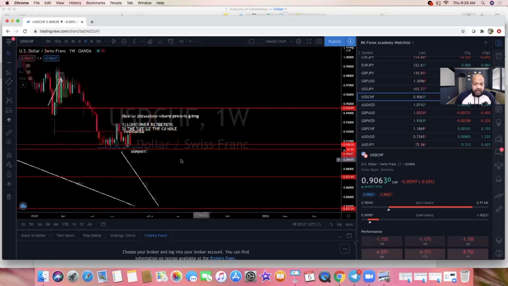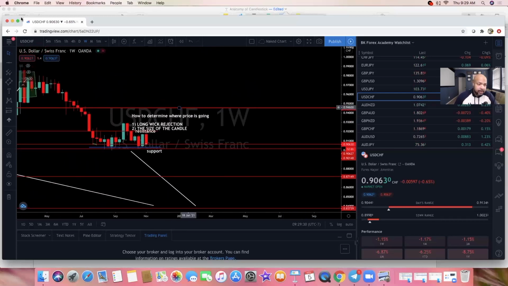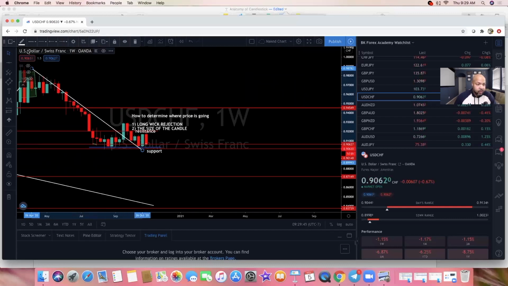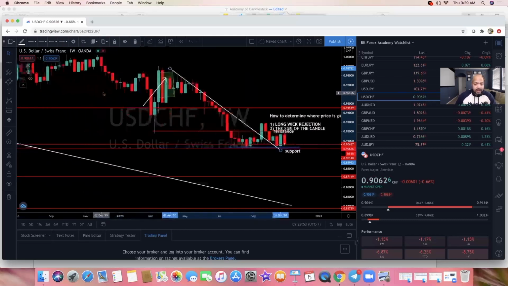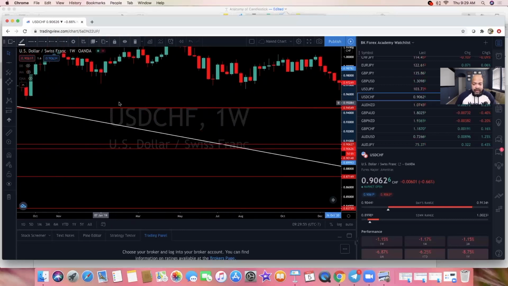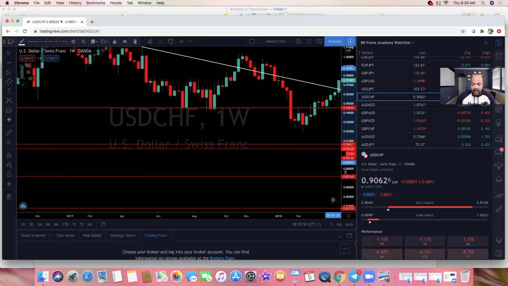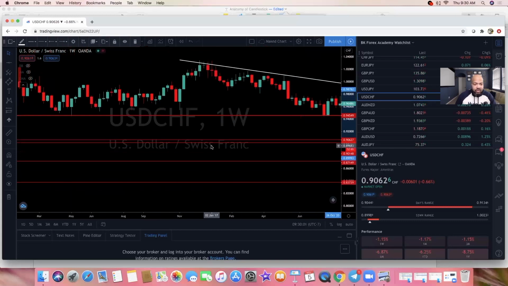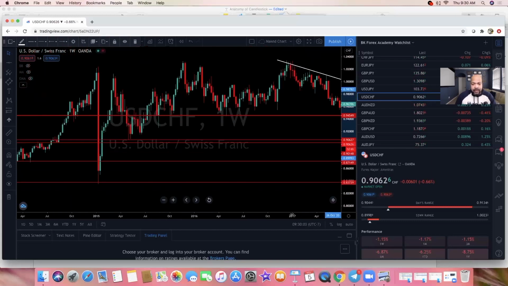Okay. So let's look at the pair, and this is fundamental here. Let's look at the pair. We're at the US dollar and the Swiss franc. The first pair represents what chart we're looking at. Okay. So if price is going down from here to here, that means the US dollar is losing strength, because we're looking at the first pair. US dollar, price is going down. US dollar is losing strength. Okay. Same in reverse. If price is going in the opposite direction or going up, that means the US dollar is gaining strength. Okay. And that's pretty much what that means.